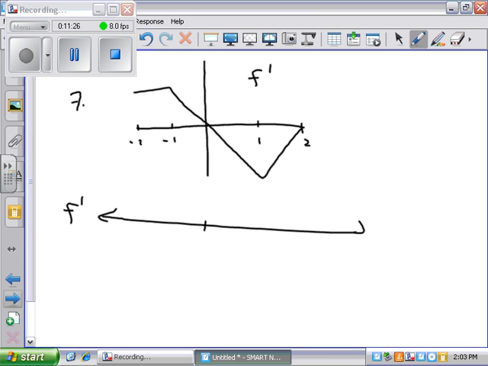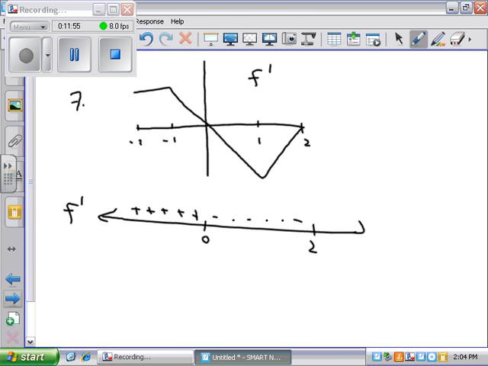And we can see that the first derivative is positive when x is less than 0, and it's negative after that. The first derivative tells us about whether a function is increasing or decreasing. So let's see if we can find a true statement in the bunch. A: Is f decreasing between -1 and 1? No, f prime is, but they're not going to ask us about what we're looking at.